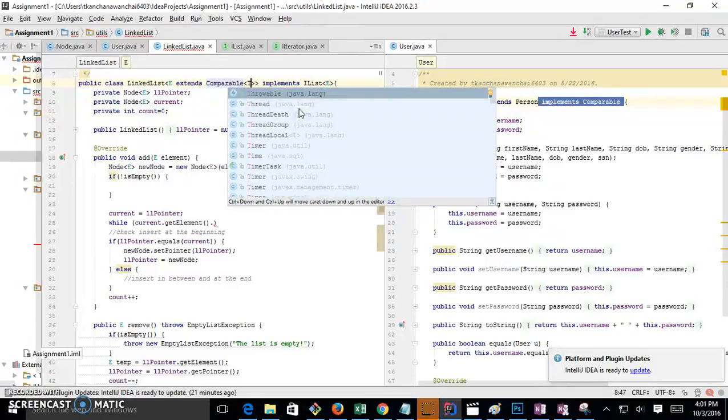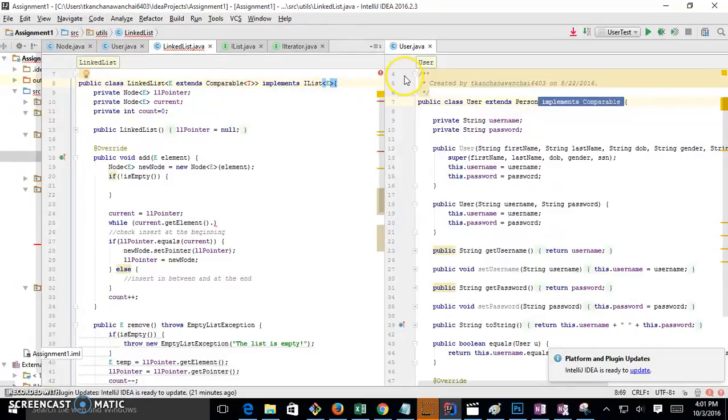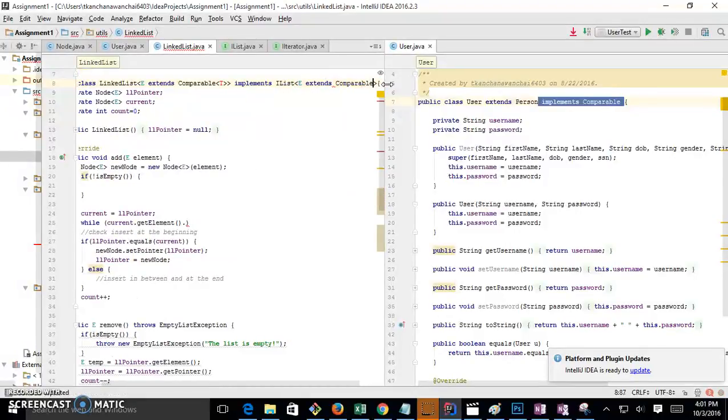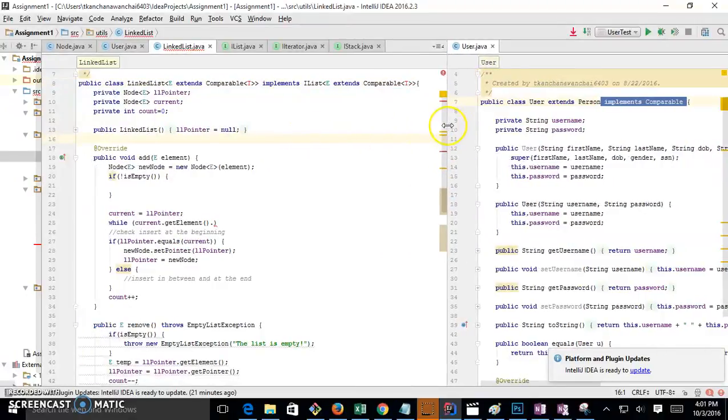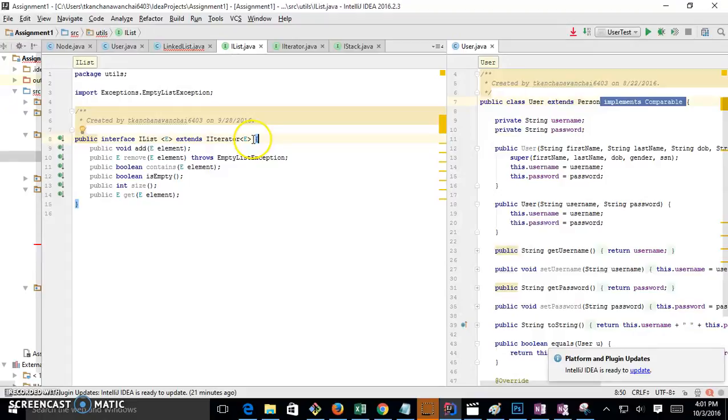Comparable of type T. So the list, E extends Comparable.